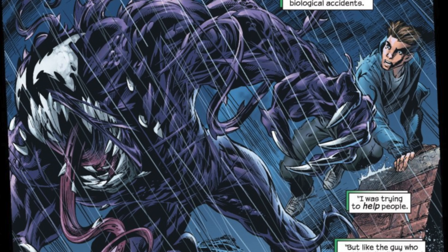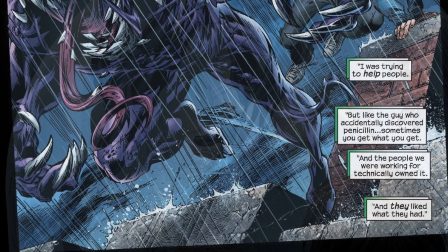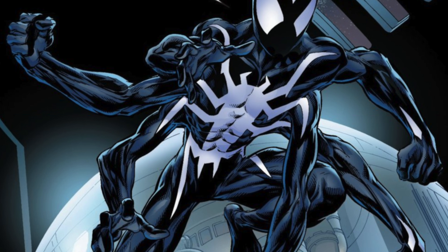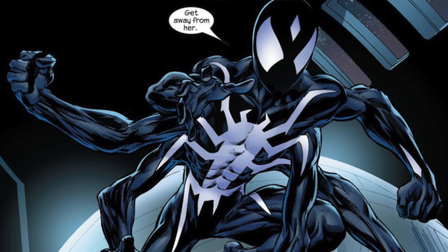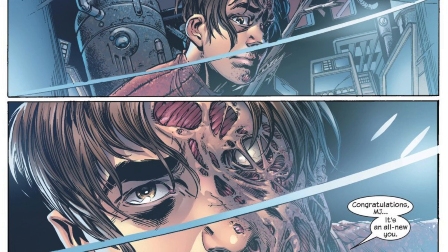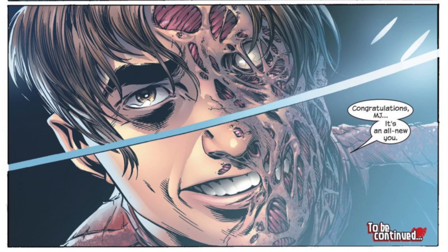One of the best things about this comic is the art style — it really shines through in this Clone Saga, especially because there are different clones of Peter Parker. Mark Bagley has the opportunity to draw Spider-Man in many different ways with different sorts of art styles and textures. A good example is the scarred clone of Peter Parker — I reckon that was really cool to draw for Mark Bagley, and he looks awesome. As for the end of the issue, we saw that the scarred Peter Parker actually changed Mary Jane and whatever he did actually worked. We're going to have to find out what's happened to Mary Jane — does she have spider powers? Does she have super strength? Well, it's a little bit worse than that, but you guys are going to have to wait until the next issue.